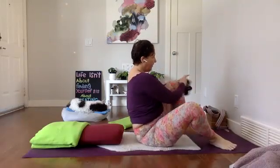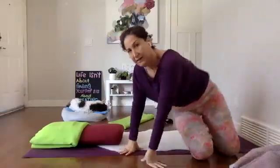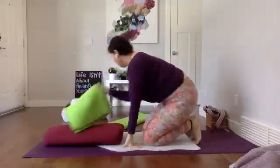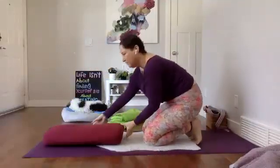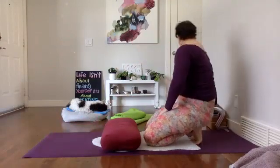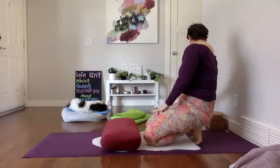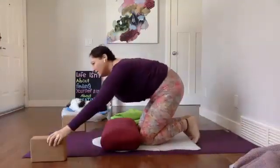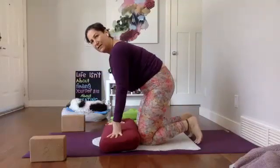And okay, I'm just going to bring ourselves over to the side in any way that makes sense. Bring yourself to your hands and your knees. And I'm going to take the blanket off the bolster. I'm going to turn the bolster so it's lengthwise. And I'm going to say bring your blocks forward. If you might use them, you might not. So just so they're there. So we're all set up.